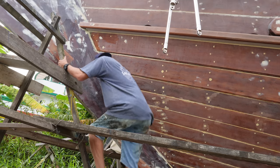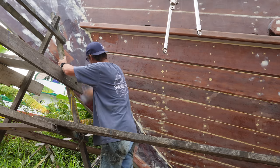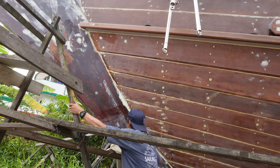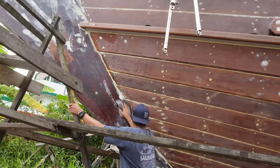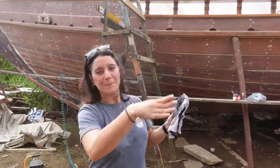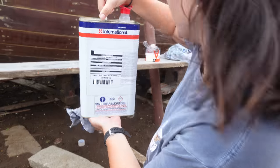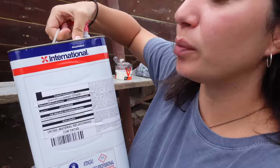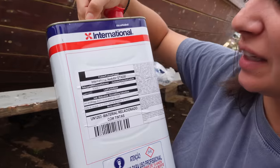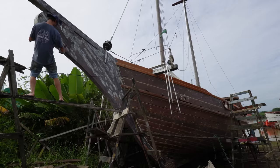Now we're about to clean the boat with a special thinner. It's supposed to be applied there. And then after it's all clean, guess what? Paint! It's ExxonMobil International GTA 220 Reductor.